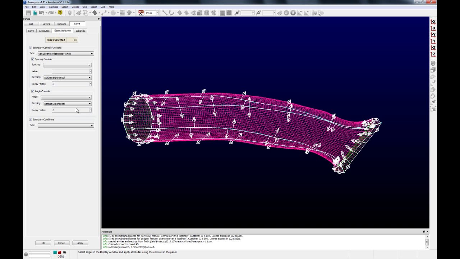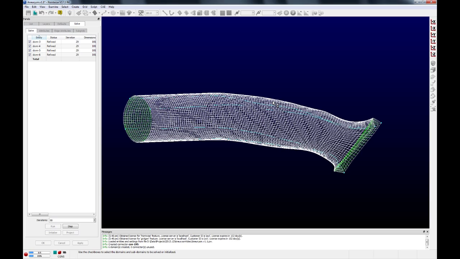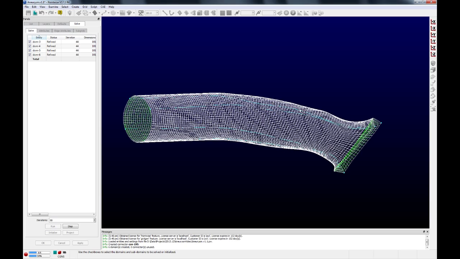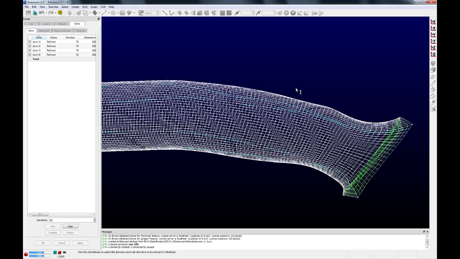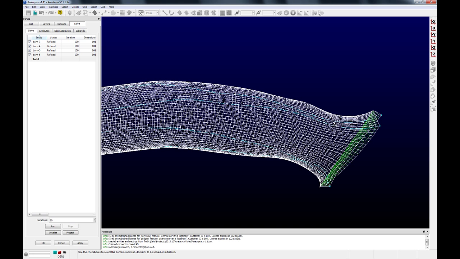We're going to hop back over to Edge Attributes, though, and change these long connectors from floating to orthogonal. By doing so, we're going to actually let them be fixed in space, but we're going to allow the grid points to move along them. We're now running for another 90 iterations to really help smooth this mesh out as much as we can. And you can see that the grid points are just kind of sliding along those curves.